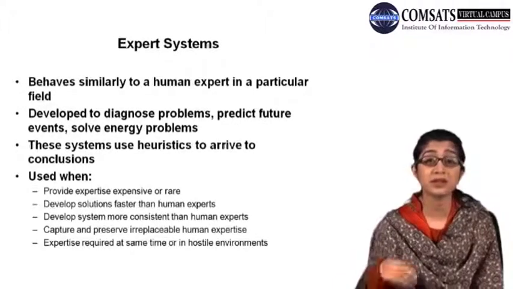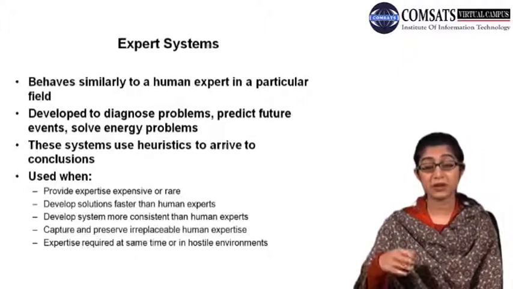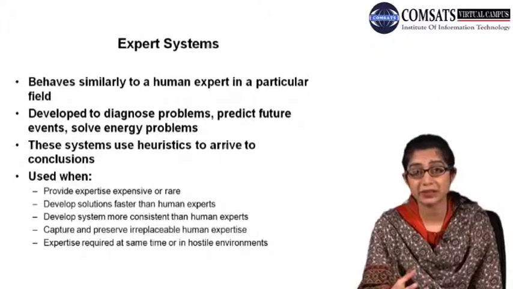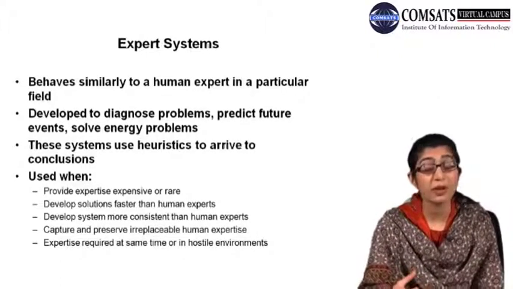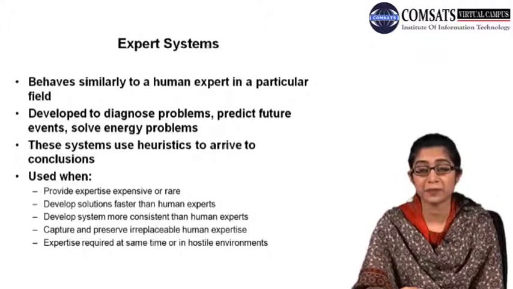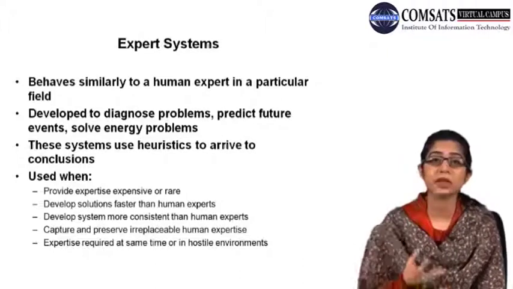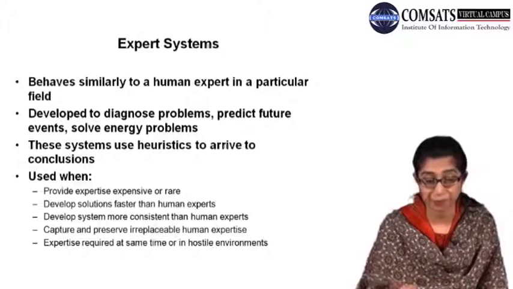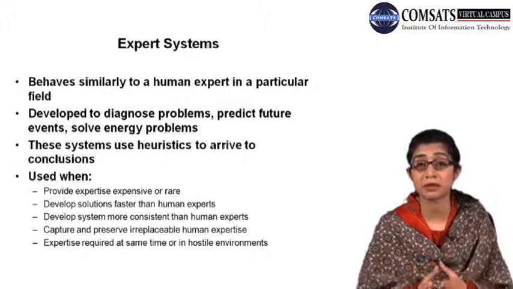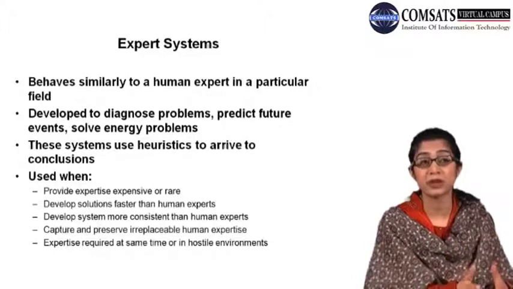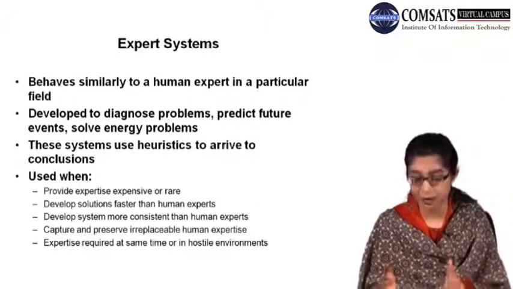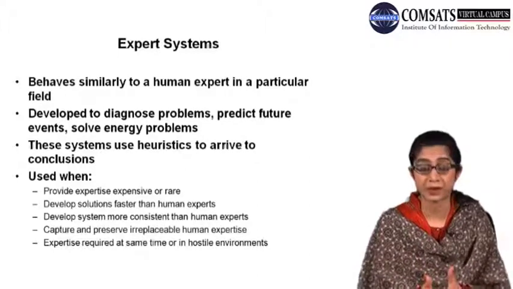Right, next we have the expert systems जिनकी हमने बात की थी पहले भी. So expert systems basically क्या हैं? They're not only used to store the data, store the information or store the knowledge, but they can also use that knowledge as well, or allow other people to use that knowledge that is stored in the expert system. So again, expert system basically behaves similarly to a human expert in a particular field. So human expert क्या होता है? Somebody who has the expertise, who has the vast amount of knowledge in a certain field. So similarly, this is how the expert systems work.